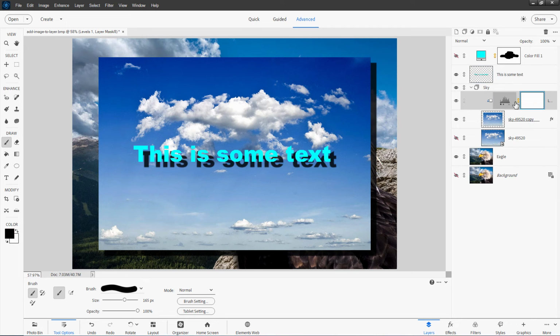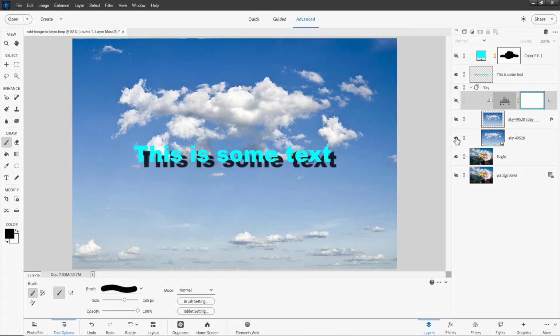And when I brought in this adjustment layer, I brought it in as a clipping mask. That's just a kind of bent icon. What that means is this is only being applied to that layer. Now there's another way to use a clipping mask. I'm just going to hide this layer, hide that. I'll show this layer. Let's hide that text.